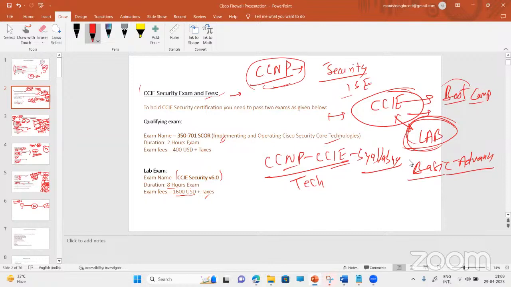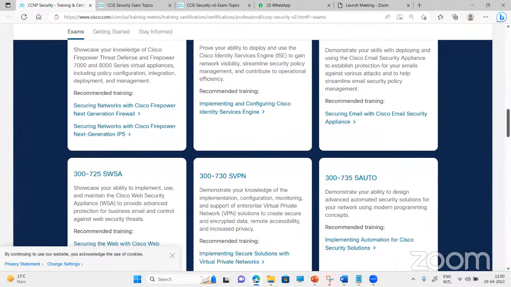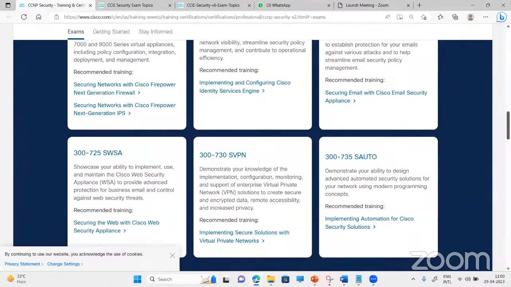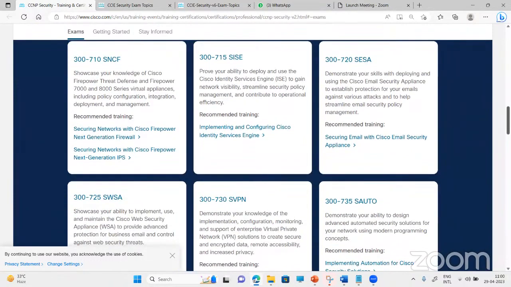So Richard, basically what we are trying to say is, Manpreet, can you show that particular screen again, where all the 6 modules are? Yeah, so these are all the modules we are covering. All of these in this class are part of the CCIE also. So the core, VPN, FTD, everything we are covering in the technology. So what is the difference between the technology and the lab? In the lab there is only lab preparation. That's it.